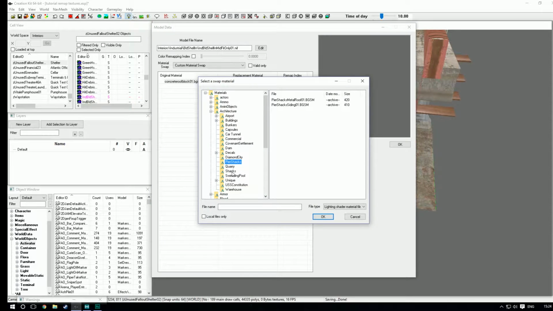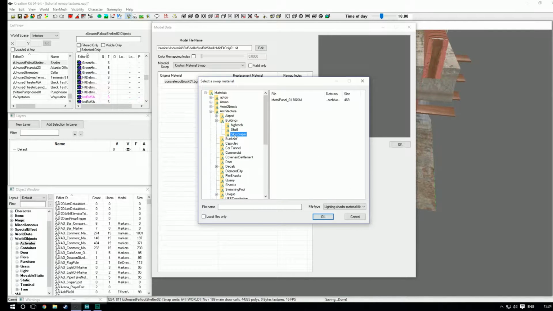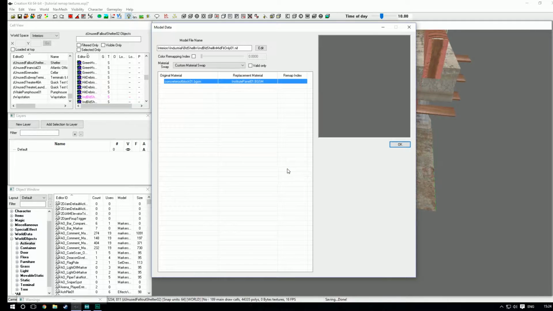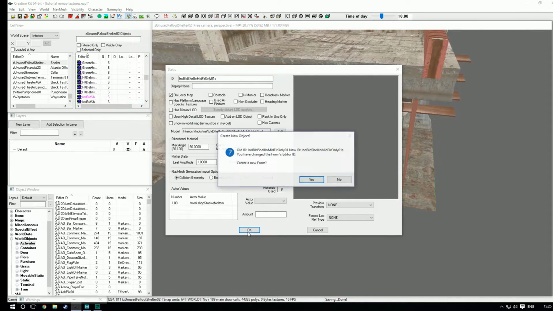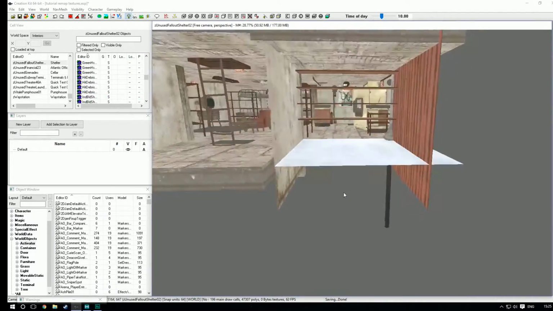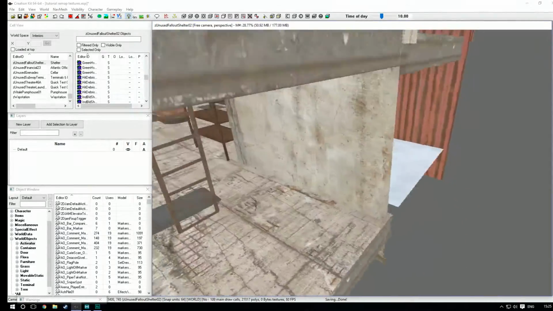And for this I'm going to find like an Institute texture or something. So obviously there's not that much in the architecture bit, so I need to go down to interiors. Okay, so there's the little Institute tab. As you can see, I've got a lot of little Institute textures. These are all sort of little wrap around pretty much everything. I think they're pretty well packed. So here's like a little floor one. You'll probably recognize that from the actual Institute itself. As you can see, it matches pretty well.